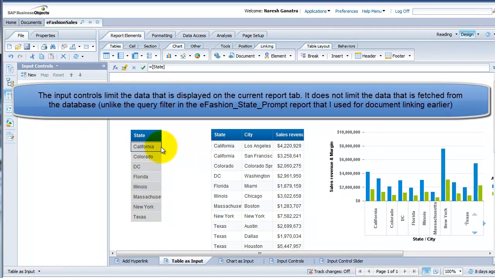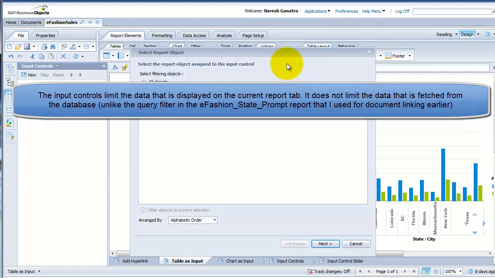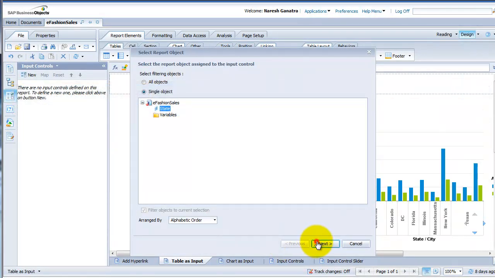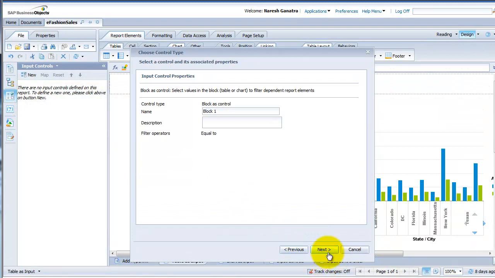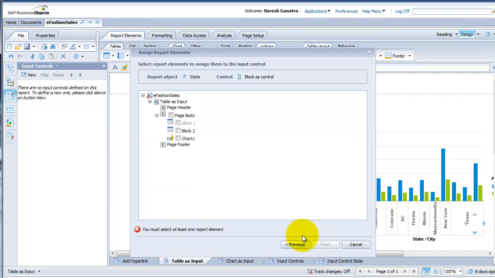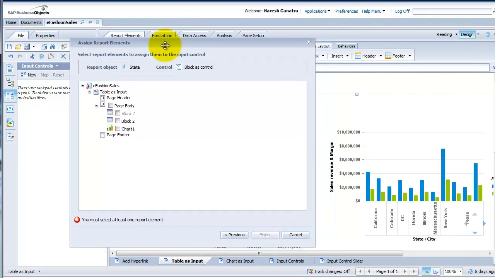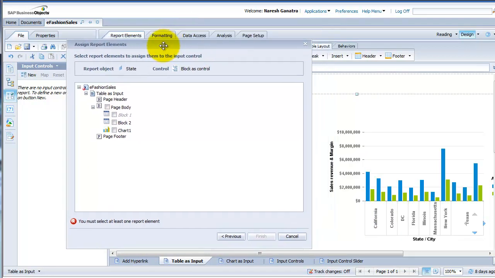To do so, I click on this table and say element, add element link, state, next. Element link is always equal to. Select the components which you want to get affected based on your input. I'm going to select both these, block 2 and chart 1, say finish.